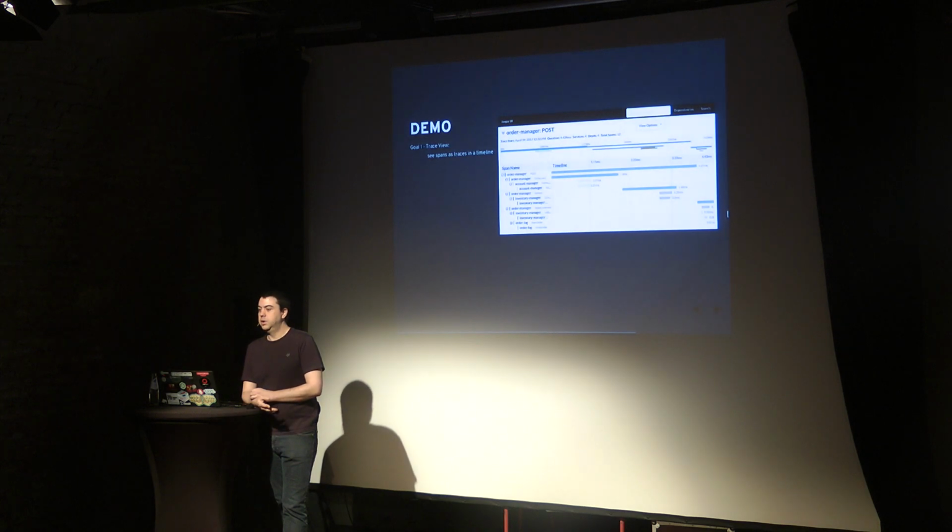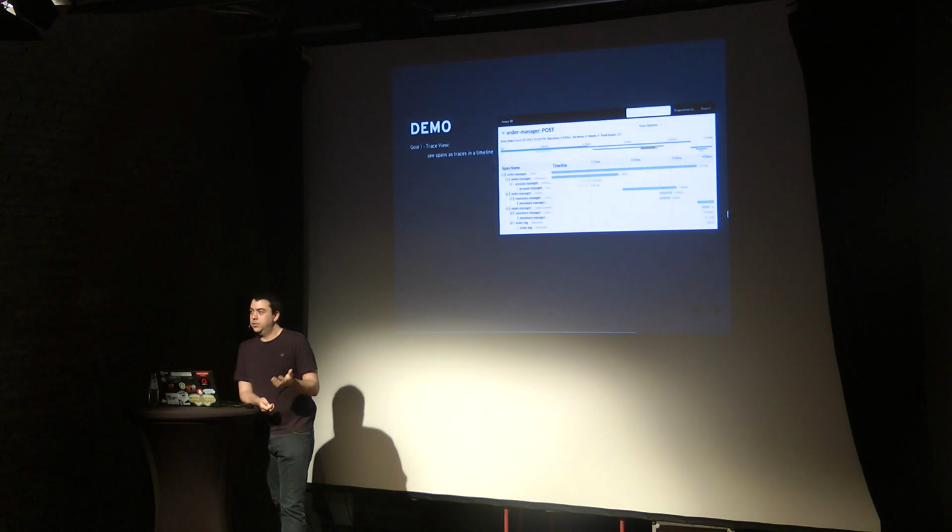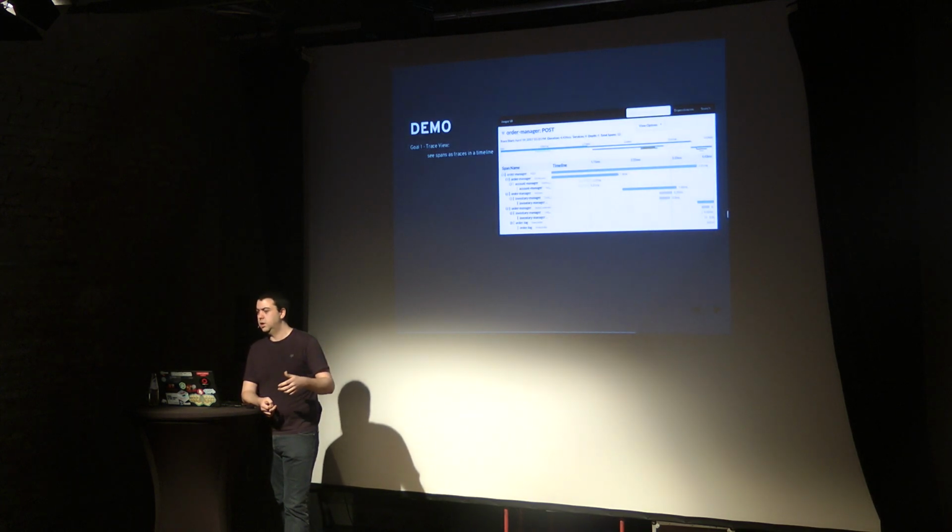OpenTracing itself is only the API. So the no-op tracer will add pretty much nothing, but it will do nothing as well, right? The rule in the community is that it is acceptable up to 15% of overhead, whatever 15 means to you. It might be CPU, it might be memory, it might be something else, but there will be an overhead.